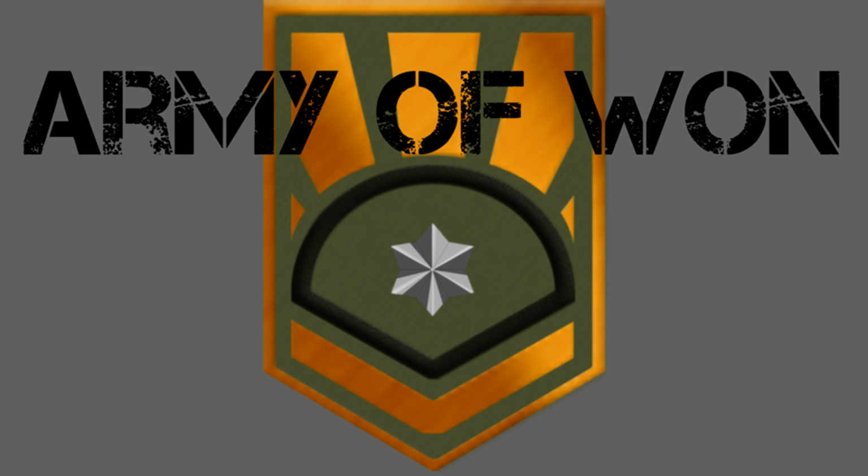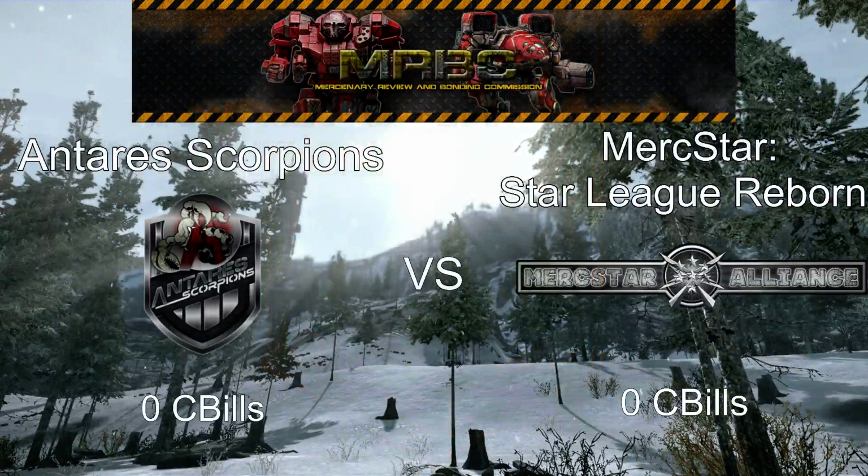Good evening, Comstar. Today is July 3rd, 3050, and tomorrow we're celebrating Freedom Day. Yes. But why not start the festivities with some explosions of our own? Today we have Antares Scorpions versus Mercstar Star League Reborn.